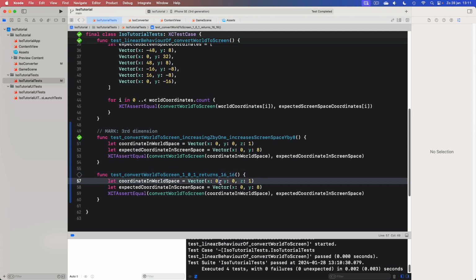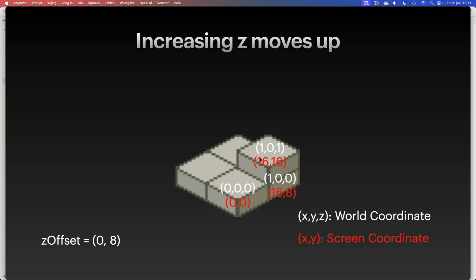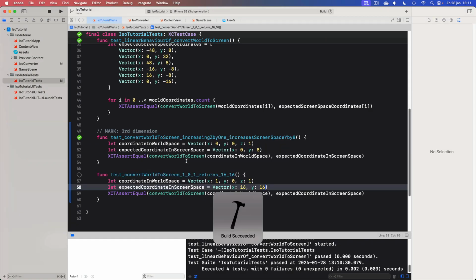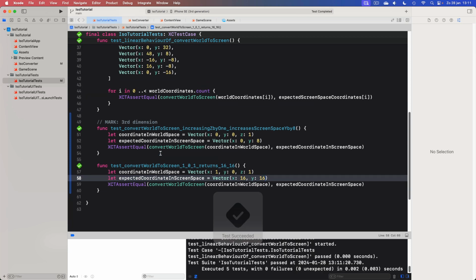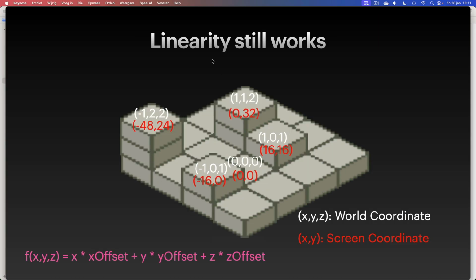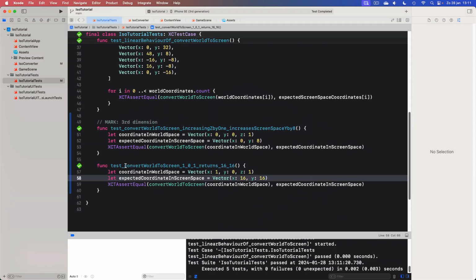So we take in this coordinate 1, 0, 1 and we should get back 16 by 16. So this one runs as well, and the linearity that we had last time also still works, so we can add just a couple of more cases.